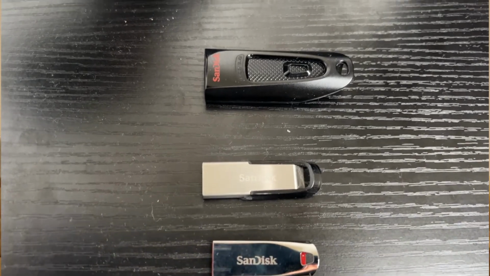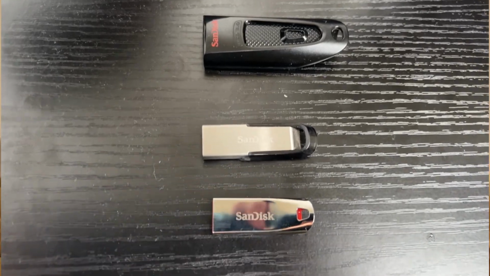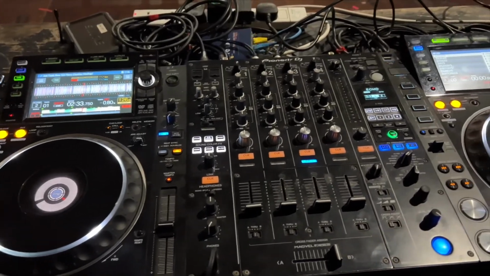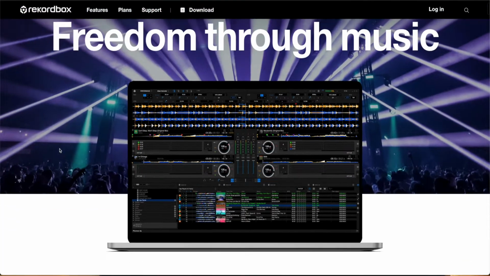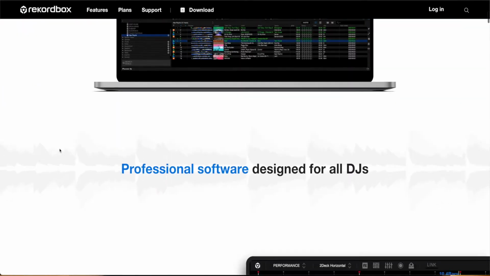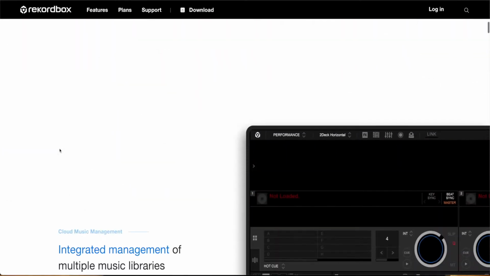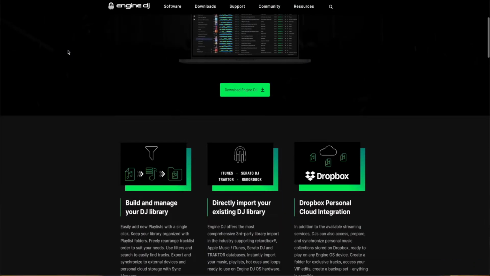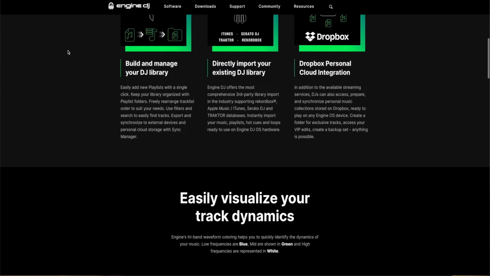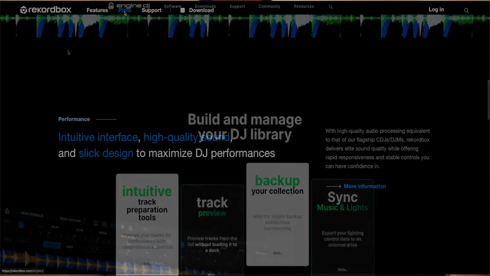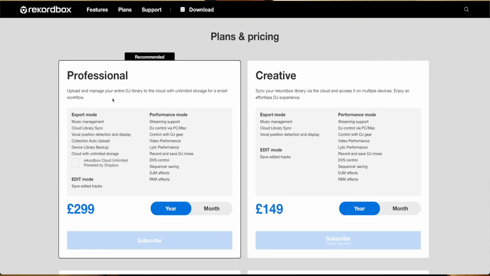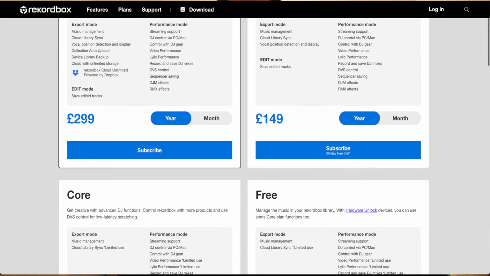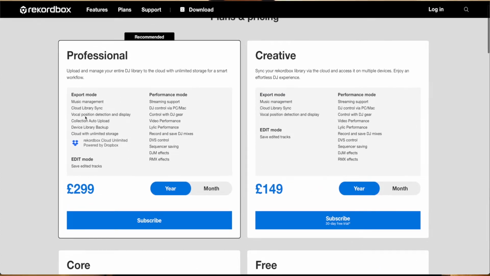Now, when it comes to selecting USBs, I typically use SanDisk ones for all of my music. For this demonstration, I am going to assume that you are using Pioneer DJ equipment, so you need a copy of Rekordbox DJ software, downloaded for free from the Rekordbox website. You can, of course, do something similar with Denon DJ equipment as well, using their Engine software, but for the purposes of this demonstration today, we are going to be focusing on Pioneer only. Now, the great thing with Rekordbox DJ is that if you're using it to export tracks to a USB that are fully analyzed, you do not need a subscription. It is completely free of charge.